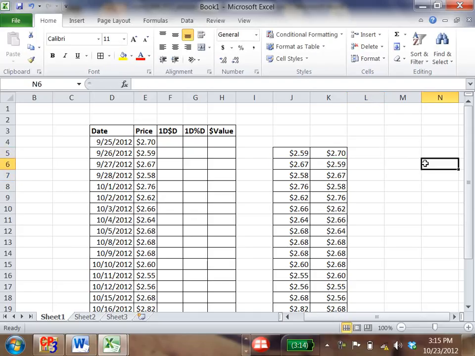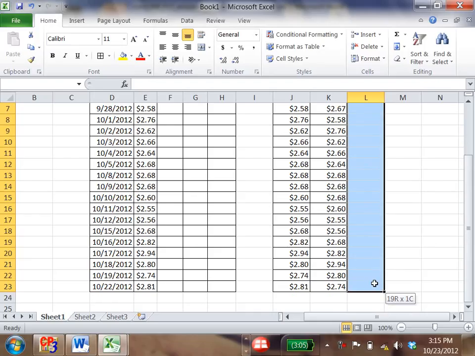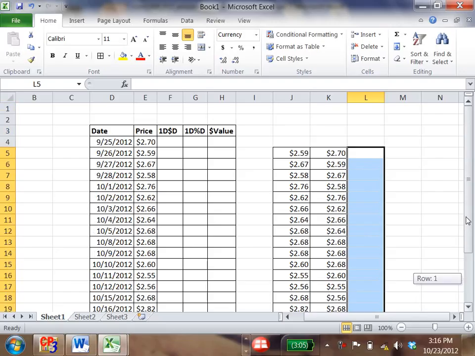So to do this as a vector, here's what you do. You outline everything you want to compute, in blue. I'm saying I want to compute all of these numbers. Then you type the equal sign.